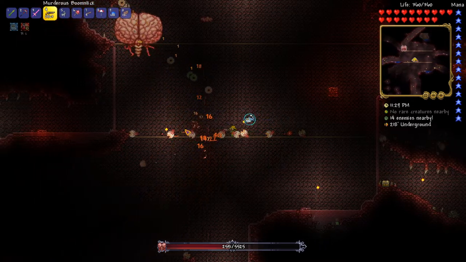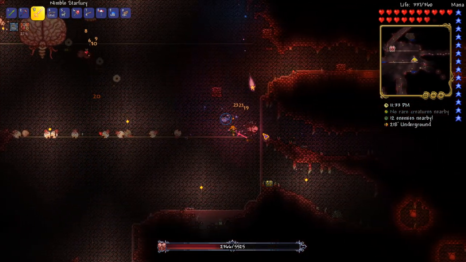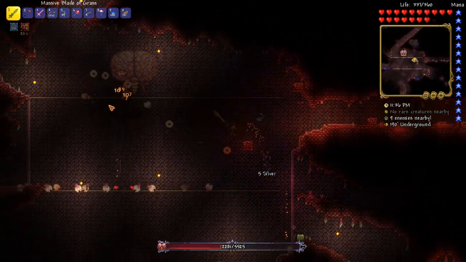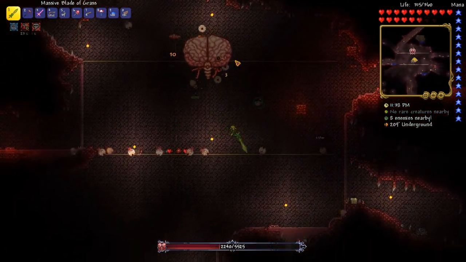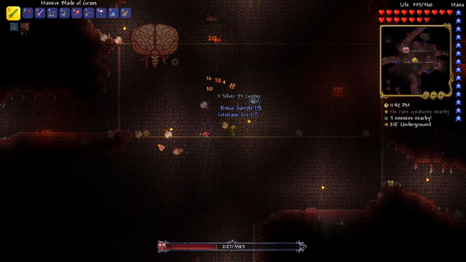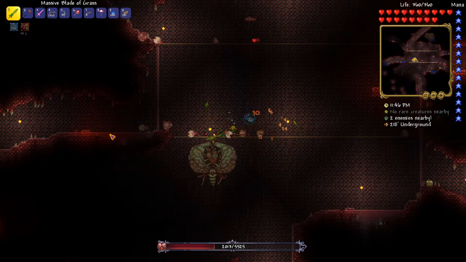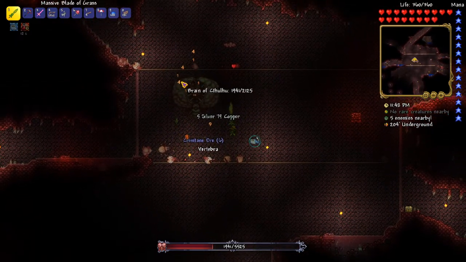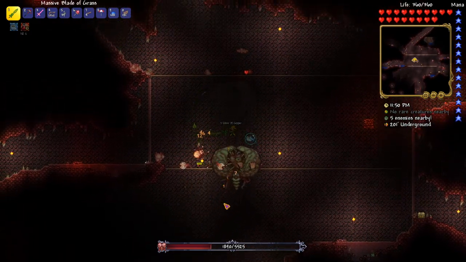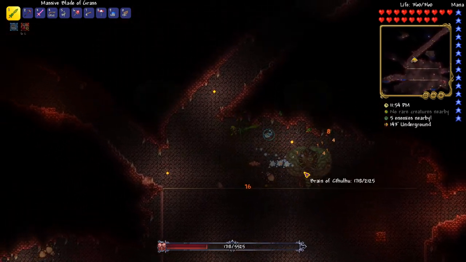Why are you still spawning in? You're not allowed here. This is not your turf. Get out. Oh, seriously? What is going on? Why are there so many? Alright, now it's phase 2 time. Stop spawning spiders! What is this game doing? What is this game trying to do to me, other than kill me? Alright.